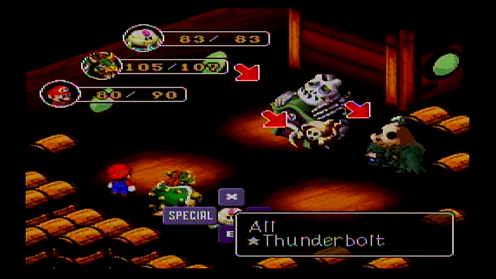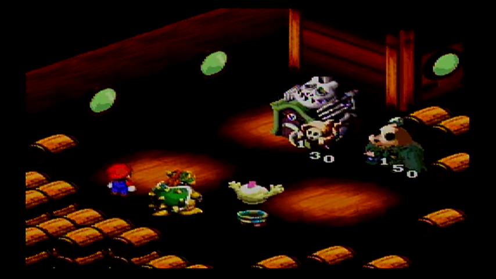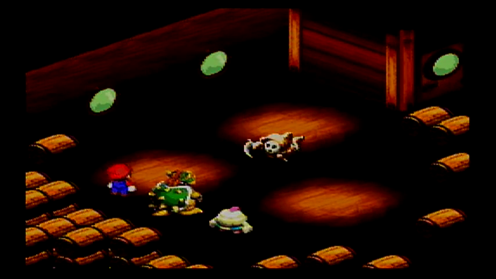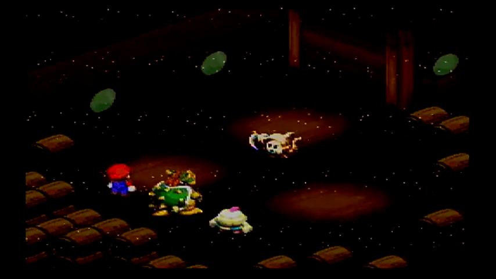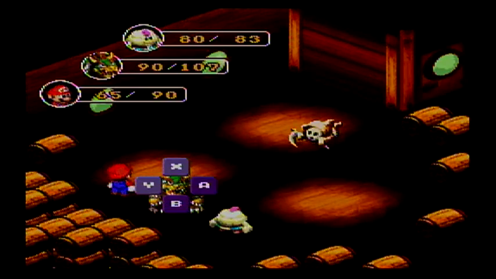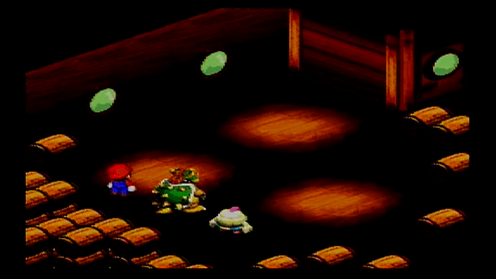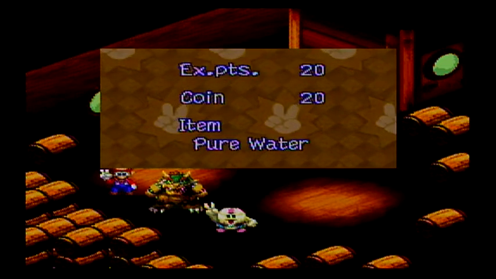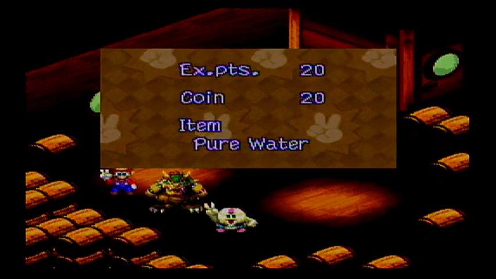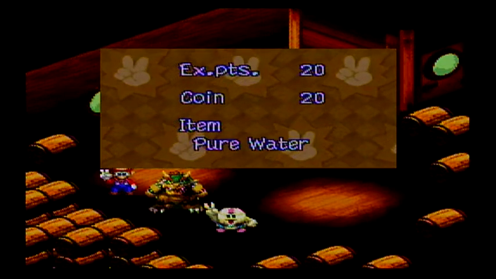Reaper not guaranteed yet. Look at that. Reacher has about 150 HP. Well, that hurt. So, let's see, levels up to like 13, give or take, you'll be able to take him out in one hit with a Thunderbolt. And look at that. The ghost, you can get pure water, make an instant kill, or sell for 75 coins. Heck yeah.